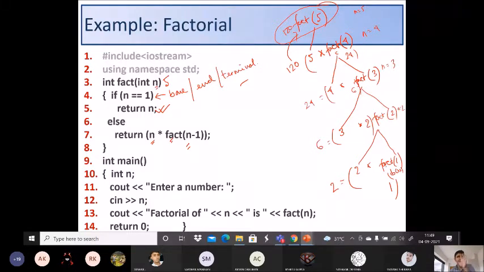But no, it will not call, because it will go to the base condition. So for the base or terminal condition, I will end, and then I will just go above and will calculate each and everything. So this is the whole recursion program concept.